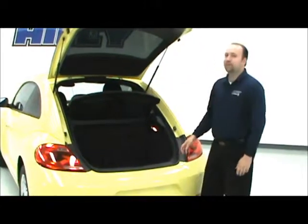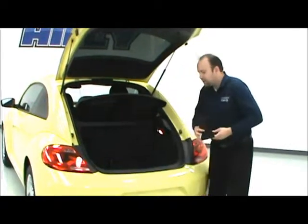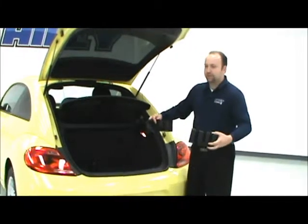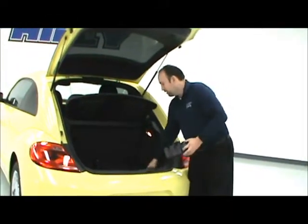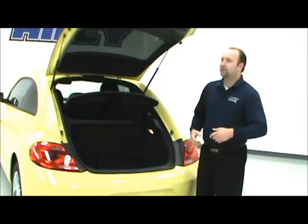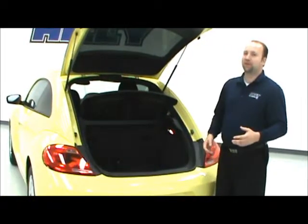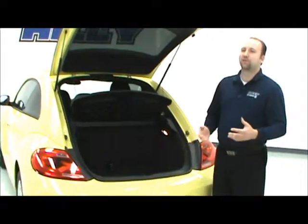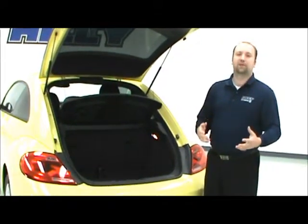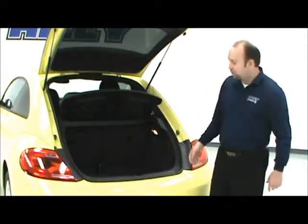You also see in many of the Beetle models our cargo protection system. What the cargo protection system is, is building blocks that you can use and put together to form certain sizes of areas to store products. And in a lot of models you have the net, which is what you had in a lot of the previous models. And the net is good for kind of holding things in place to an extent. But as you know, you get things like maybe cakes or vases with flowers, things that are fragile that you don't want to move around too much. You put them behind that net and they end up wiggling and wobbling and things go all over the place.